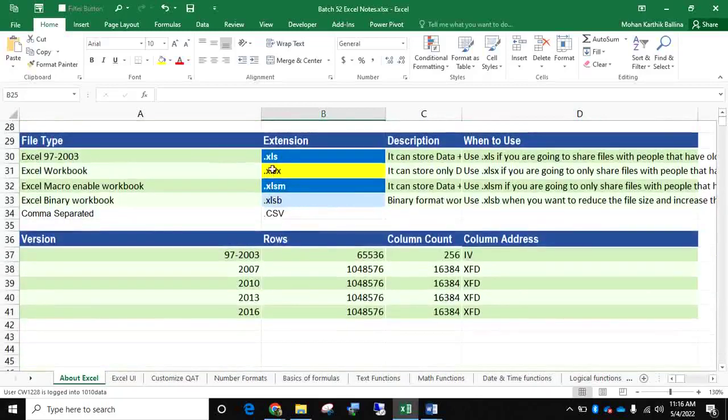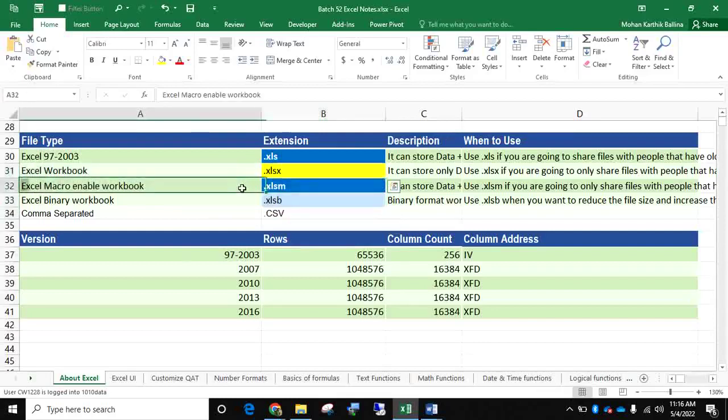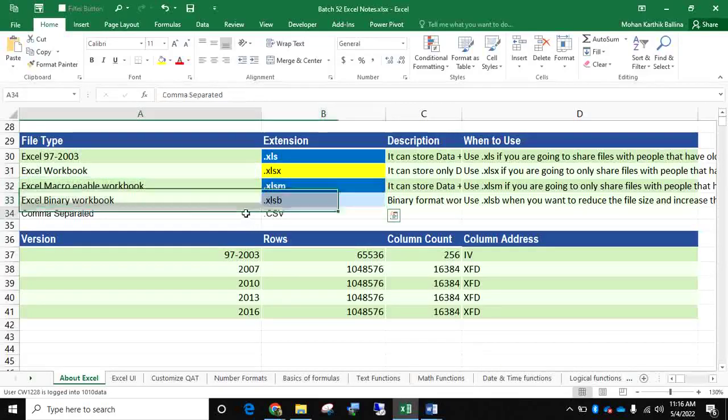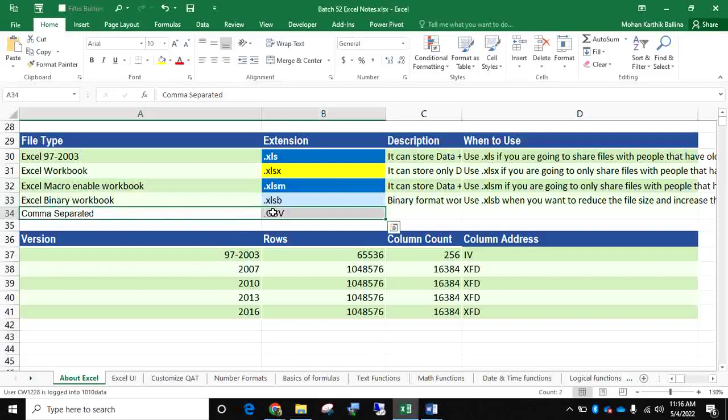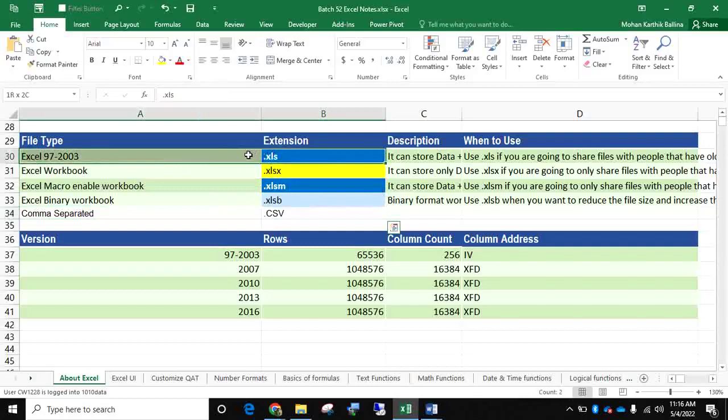And we have seen all these formats. This one is especially to save the data only, and these two are to save the data and macros as well, and this is a comma separator to store the data only. So before the Excel 2007 version, some companies still use this .xls format because their applications were designed that way, and those applications would accept only .xls format. I mean, they didn't get updated to the newer versions of Excel. They did not upgrade it.